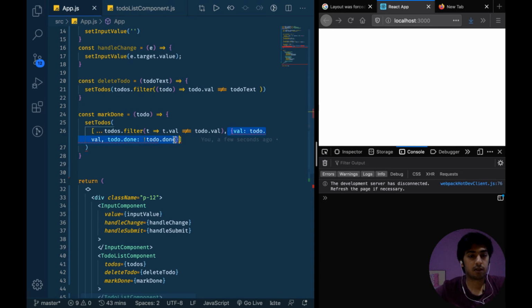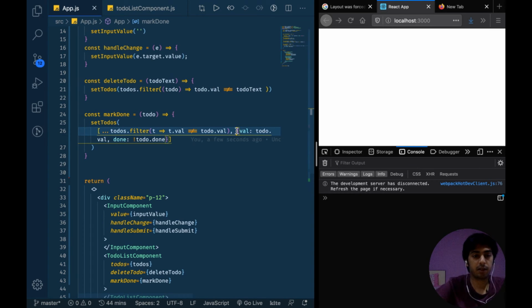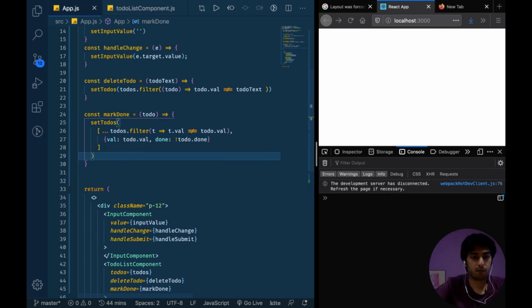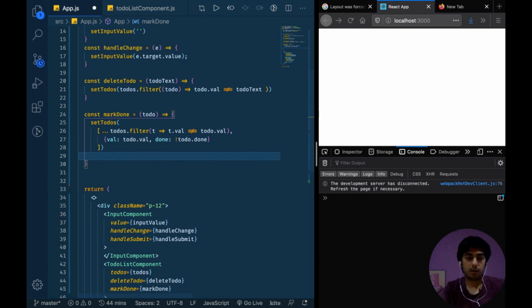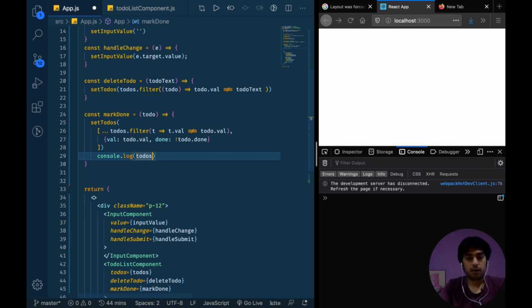What's the error? Yep. That should be good to go. Let's just put it on the next line to make it more readable. That's nice. And now we'll console.log todos to see whether it got shifted or not. Rather, let's try a neat trick called console.table.